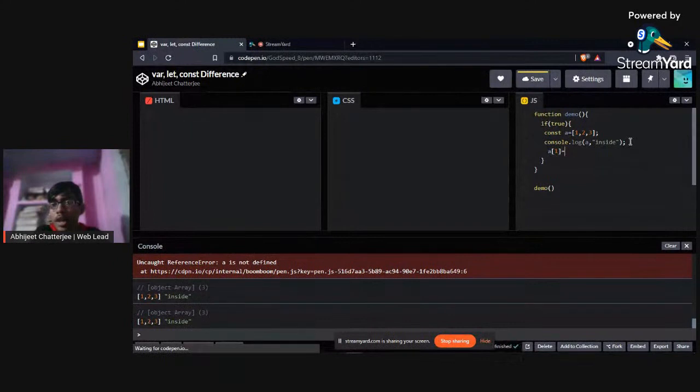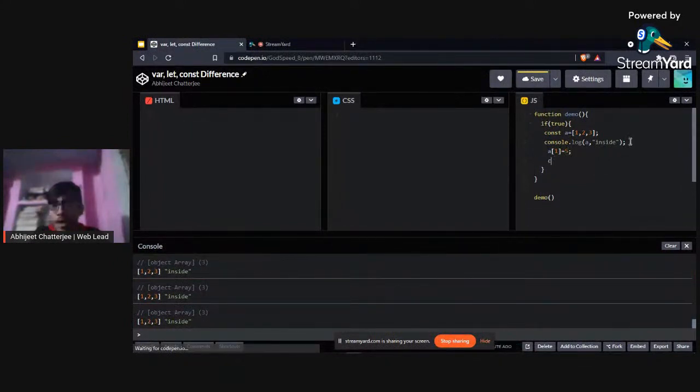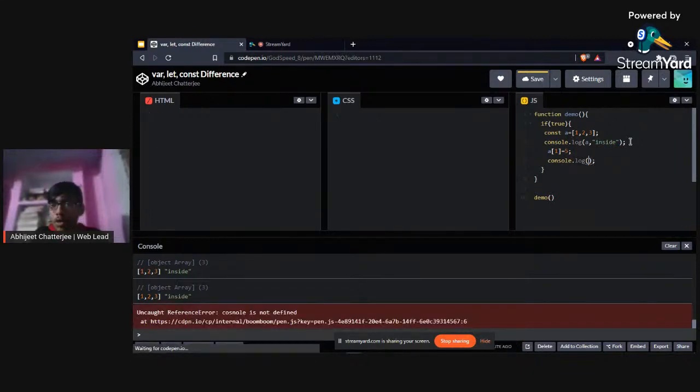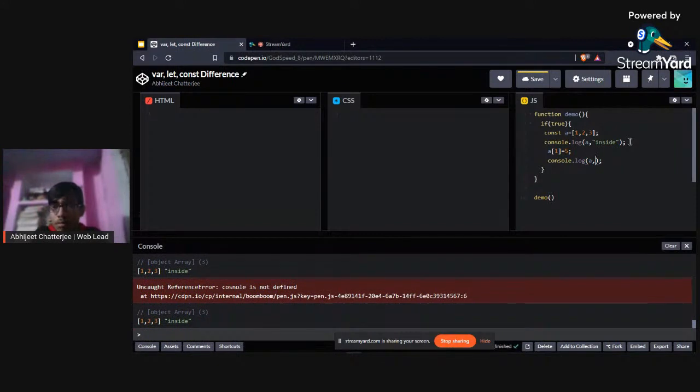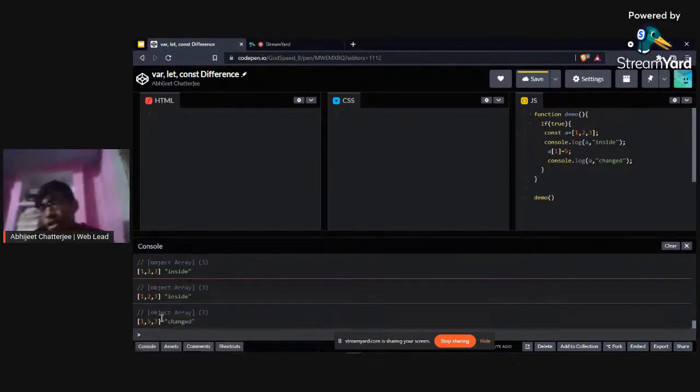So let a1 is equal to 5, right? So console.log, and by the way, console.log is like the print statement for JavaScript. Changed. So as you can see, the variable value can be changed.